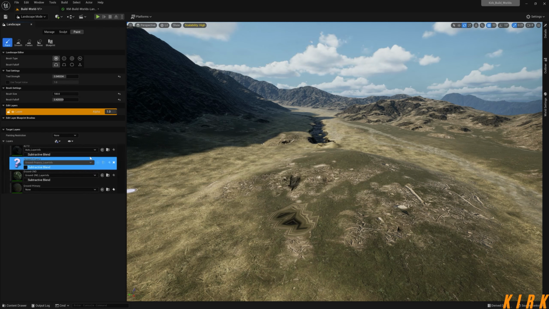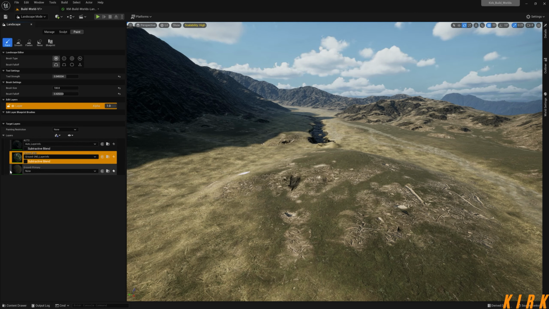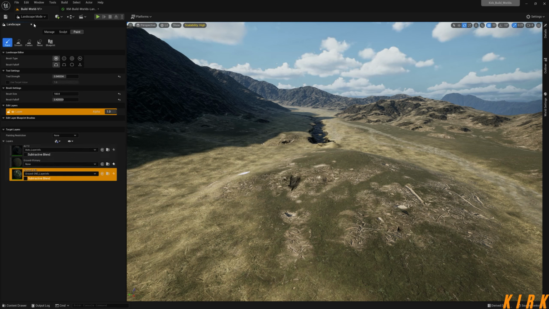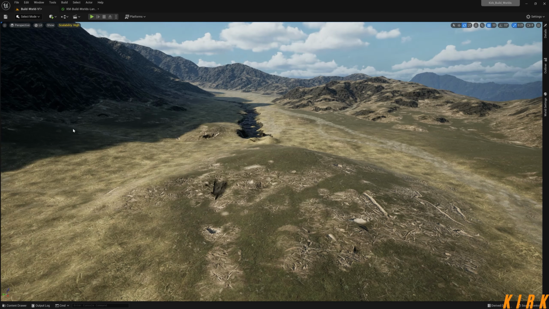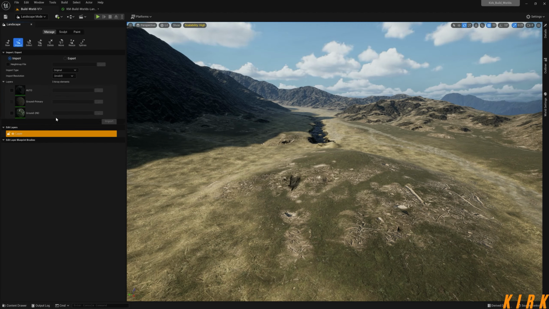If I delete this layer, right, so I've got my auto, ground second, ground primary, which I want to go above that. And I'll come out of this landscape mode now and then come back into it because it'll reset the information. That's gone if I come to manage, and now it's gone.